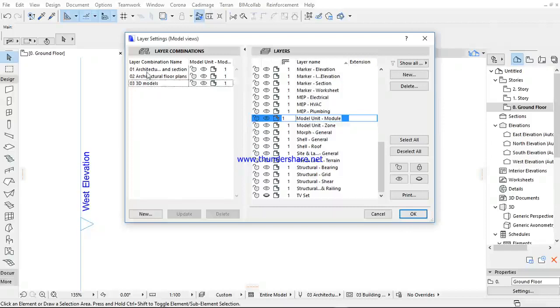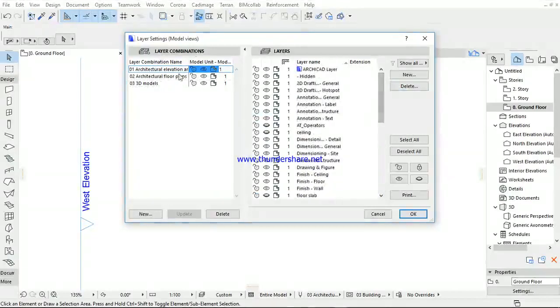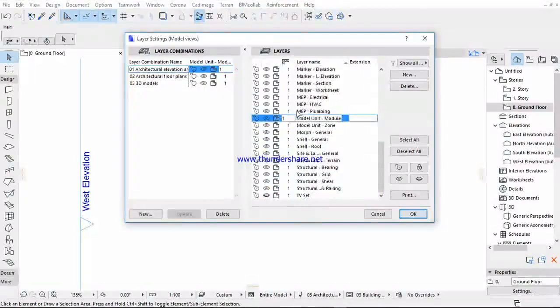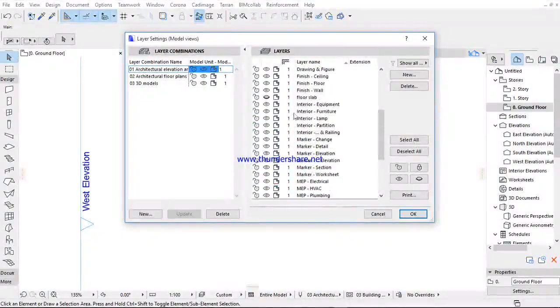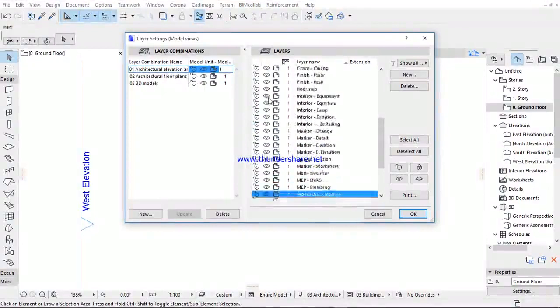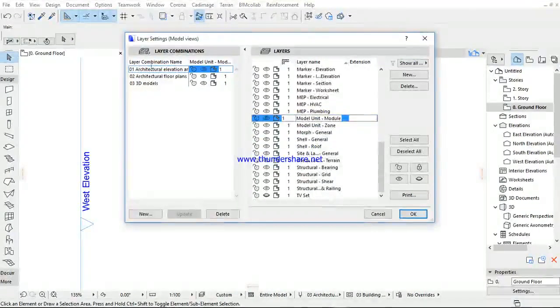So back to this layer combination. What layer combination simply means is that I've checked my entire layer, and I want to assign just only the TV set, the floor slab and the furnitures to this architectural elevation, or you name it 3D or whatever, it depends on your name.